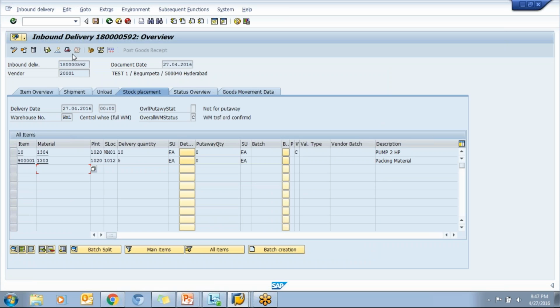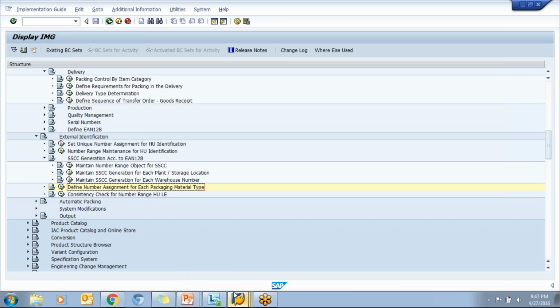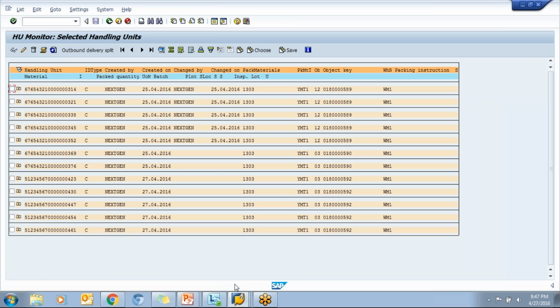Here we can see the 5 different handling unit documents, and my goods receipt document ends with 813. So let us see the HUMO transaction.